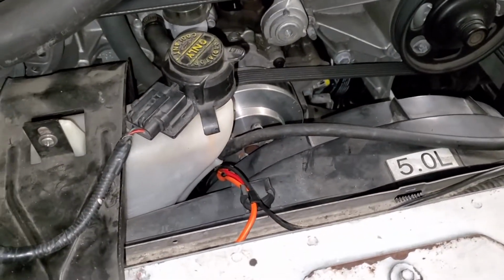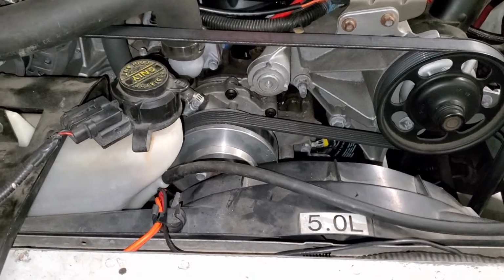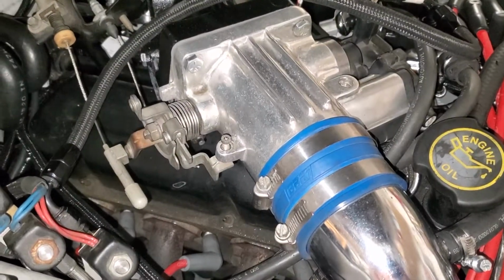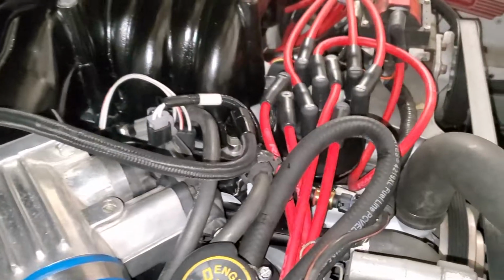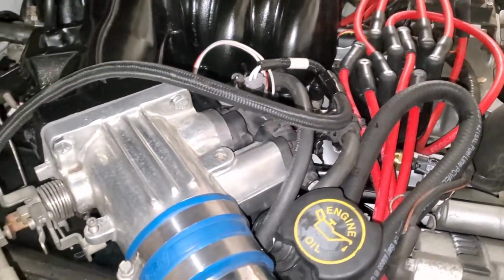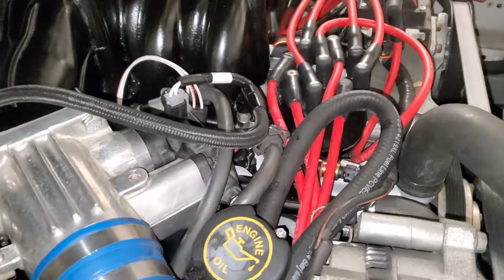So I'm going to start it up and get the settings straight for the fans, which they should already be. They're set up that way according to the instructions. But see if they cut on. Ultimately, I didn't get it up to operating temp to check the fans. I gotta get a timing light on this thing to get that closer. I mean, it runs, it idles, but it's just not quite right. I need to get the timing light on it to finish setting the dual sync up.